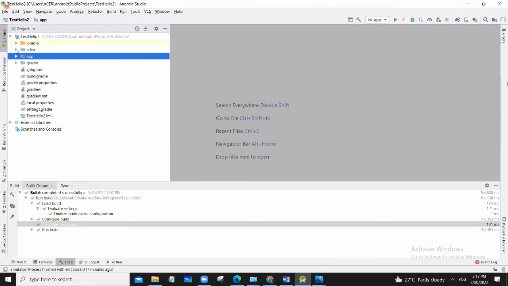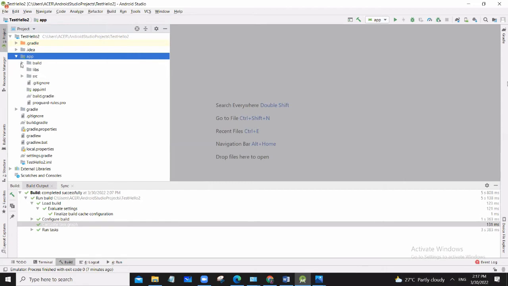My Android version is the latest, that means after 2020. So in my case, I can find this r.java file. First you need to move into the project view, then you can select this app.